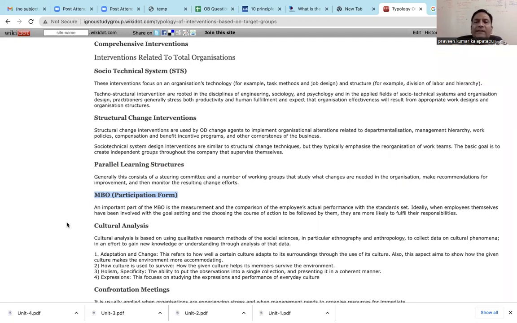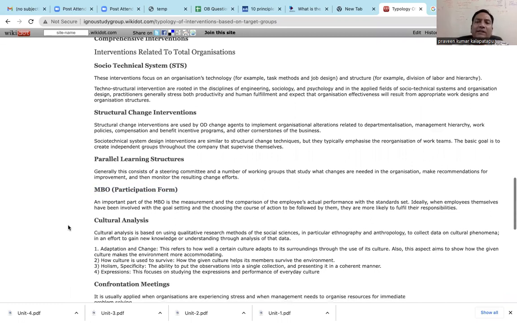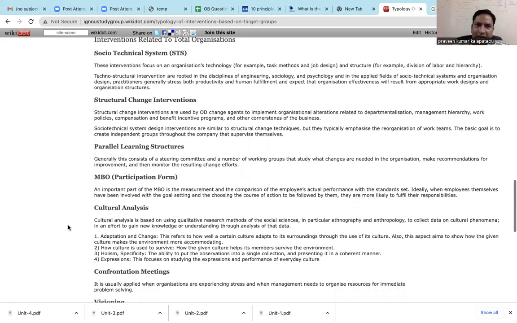Okay, so basically how it happens, you define the goal, and you take employees' considerations while you are defining the goal. You continuously monitor that, and do a performance appraisal, provide feedback. Also reward them in case they have met their goals, and again redefine the goals based on the newer aspects, right? So that is what this MBO is.